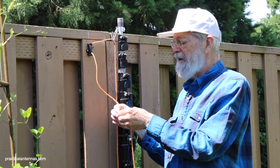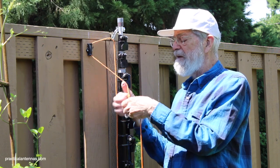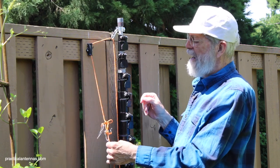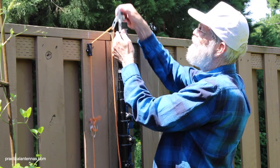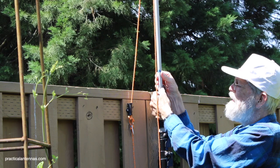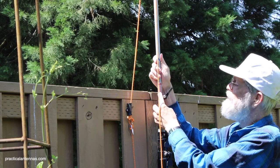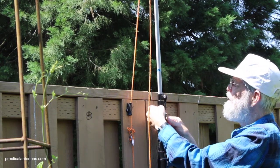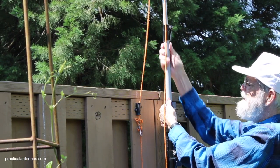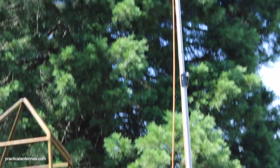And I tie the rope into an endless loop so that I can't lose the end of it. And then I'm ready to start just raising the mast up. So I have a blue marker as the warning line saying I'm almost to the end, and then I have a red felt tip marker that says don't go past this point. That makes sure I maintain enough overlap at each end and don't accidentally pull the thing out, which is easy to do. And there we go, and that just sets the mast up.